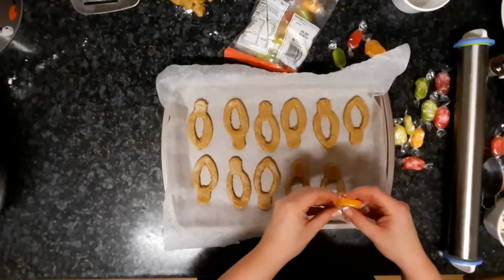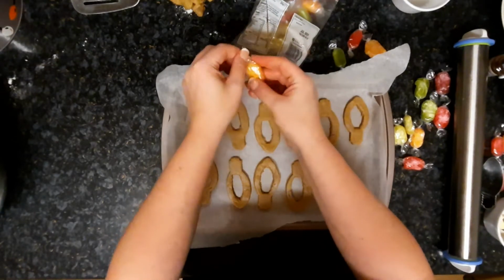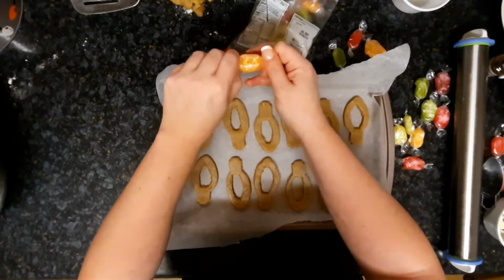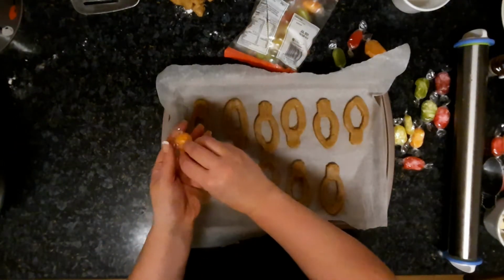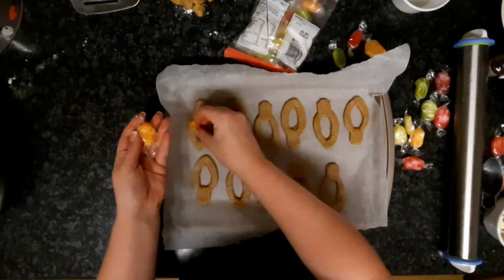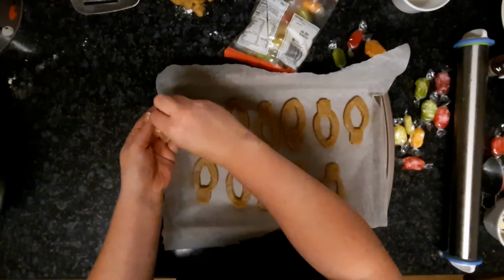Now you can sprinkle your crushed sweets into the centre of your biscuits where you've cut away, and just make sure you do a nice thin layer on top of the baking sheet. You can do it thicker, but then that also poses the risk of your sweets overflowing and your biscuits looking messy.